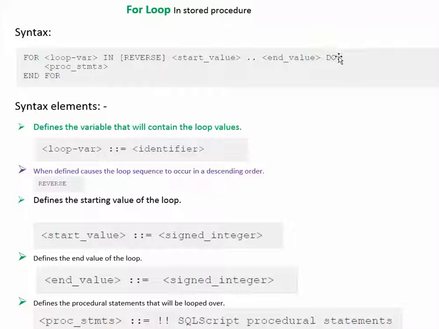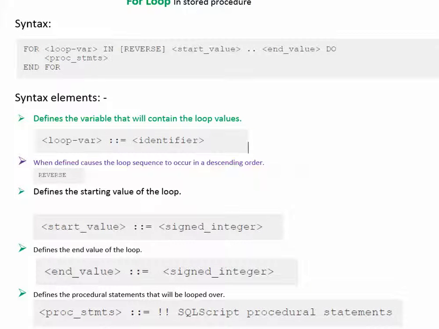And now you have the keyword do, and after that you have to give the iterative method that you are going to write here, and after that end for. So this covers the syntax part.